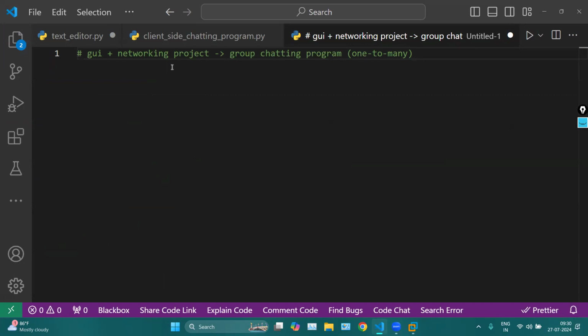Teacher, one to many is same as this one works only for your LAN network only, right? Still working for our LAN network. Even this one is one to many. This one works only for internal local area network only. Exactly. This will run in the same network. Yes, same network.